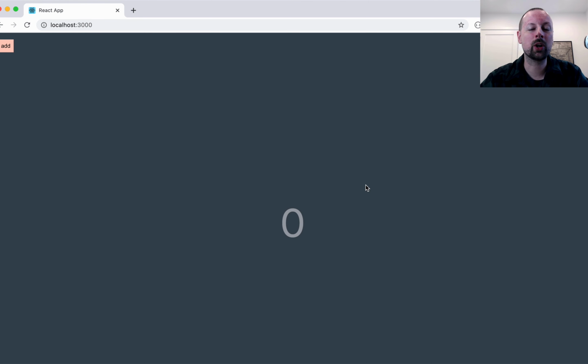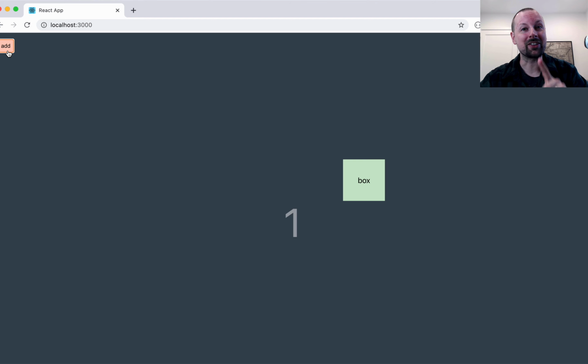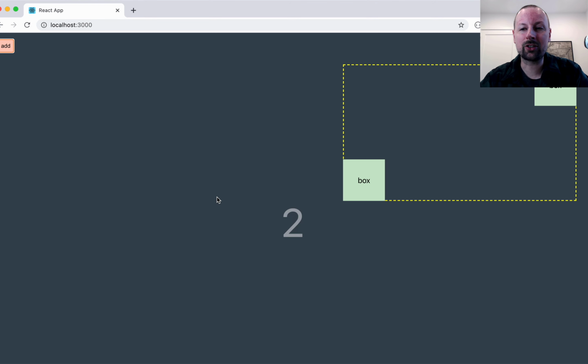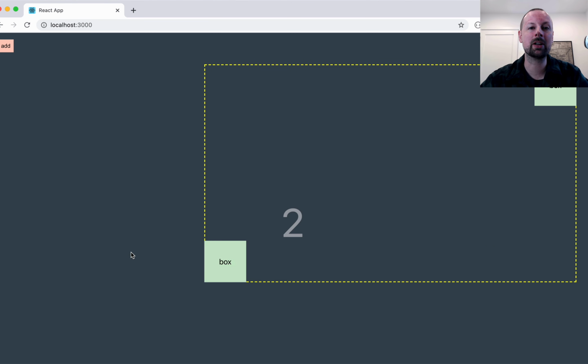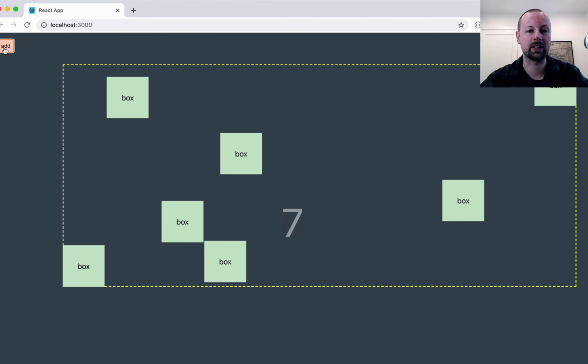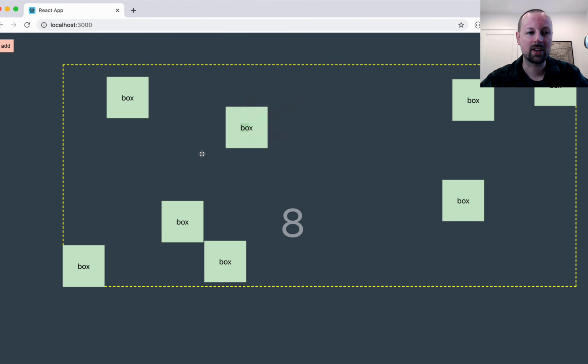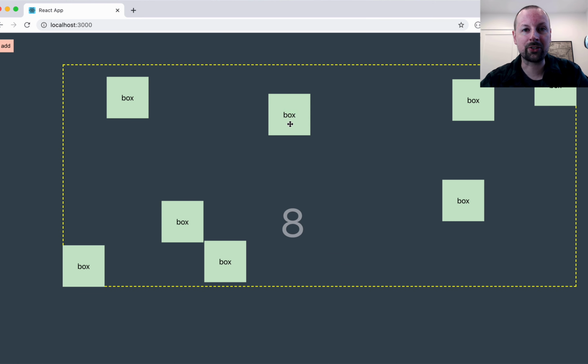It's Lee Halliday and we are going to use the Recoil State Management Library to build this demo where when you click add, it adds a box to the screen. But wait, there is more. When you add two, it will draw a bounding box around them and then you can re-drag them and position them on the screen and it will dynamically update this bounding box to whatever boxes we have on the screen. So we can add a whole bunch and then move them around and it's always recalculating this bounding box in real time. So let's get started.